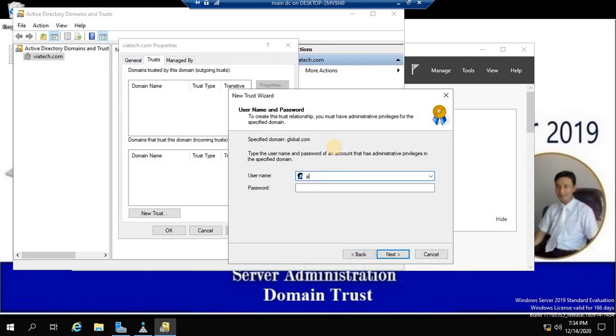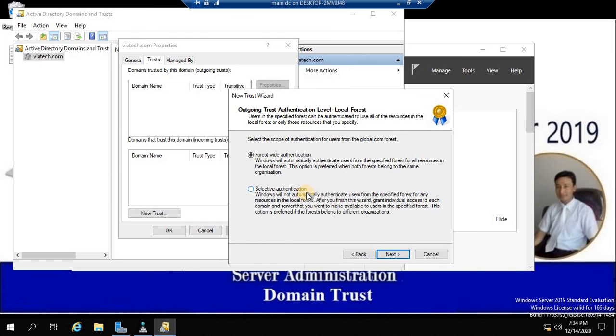So let's give the credential of my global.com. Do not forget, please, this is the credential of global.com, not the viatech.com. So administrator, I'm going to give the password. I hope I have not made any mistake providing a password. I often make mistakes, pressing a wrong key.